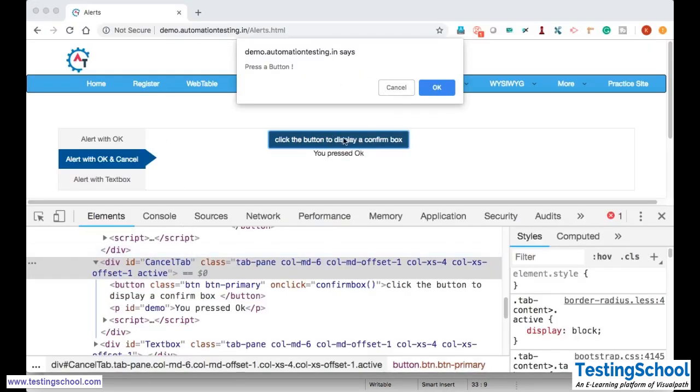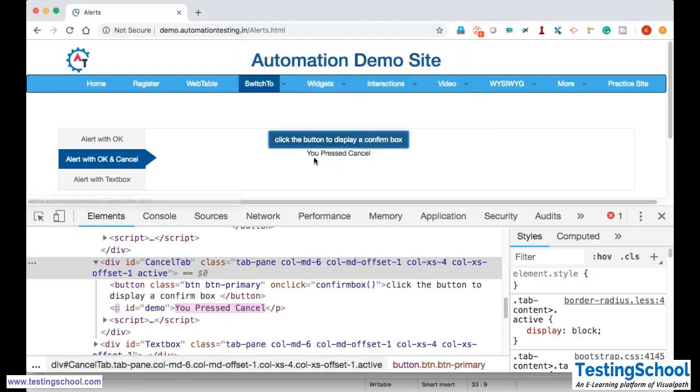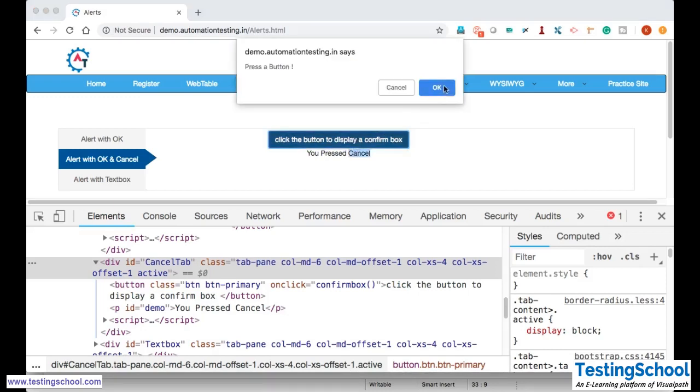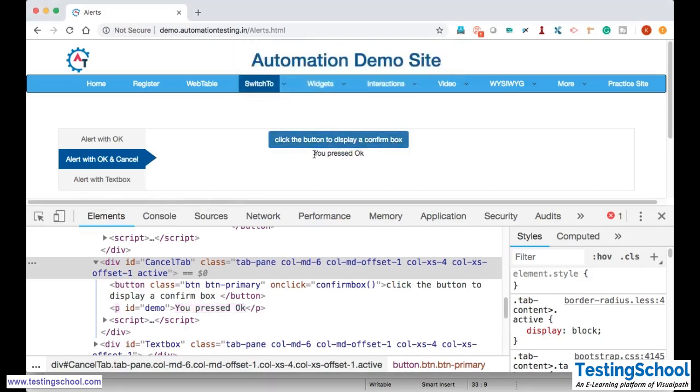Now once I click on this, first I'll click on cancel, then you'll get 'you pressed cancel'. Then again I'll click on this and click OK, and you will see 'you pressed OK'. It is just to get the confirmation whether it is working fine or not.